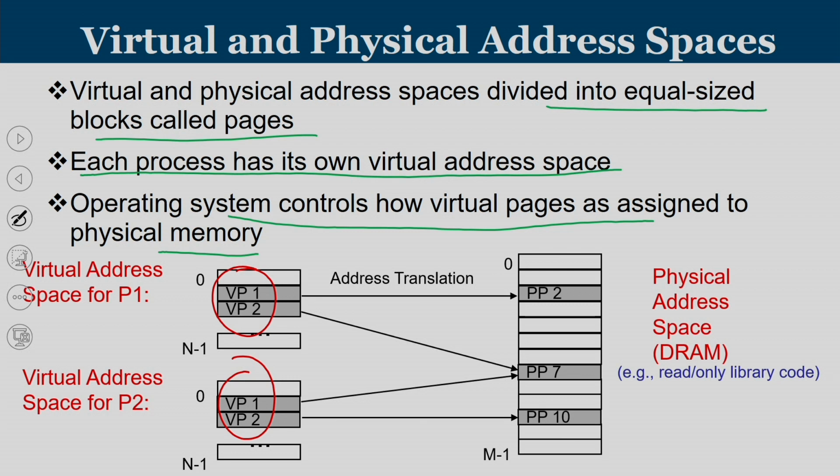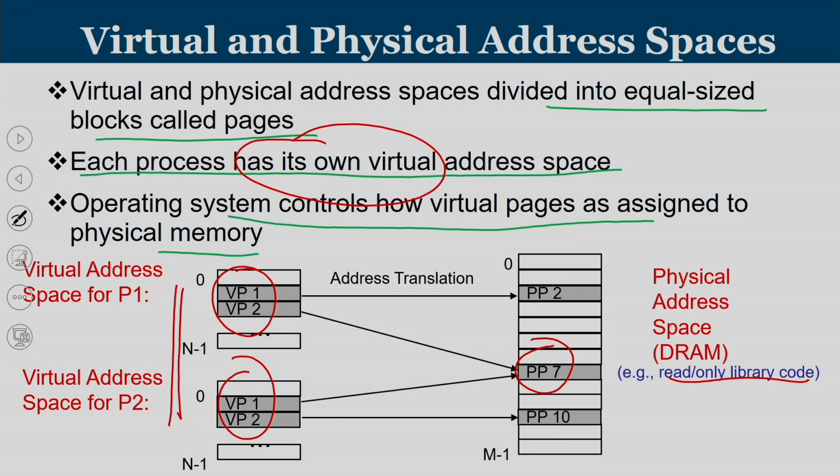So the concept of each process having its own virtual address space can be viewed here. They all have their own virtual address space starting from 0 to whatever they end. Now you have to consider that in the main memory these two processes have one page in common. That means virtual page 2 for P1 and virtual page 1 for P2 are essentially the same thing. It can be a read-only or a library file.